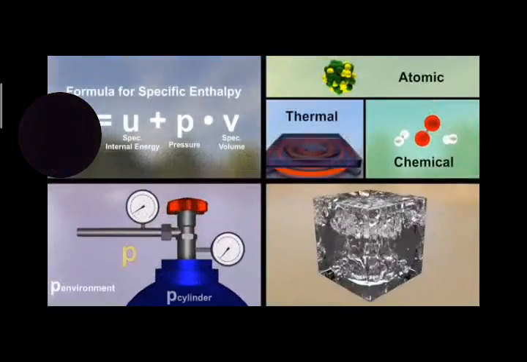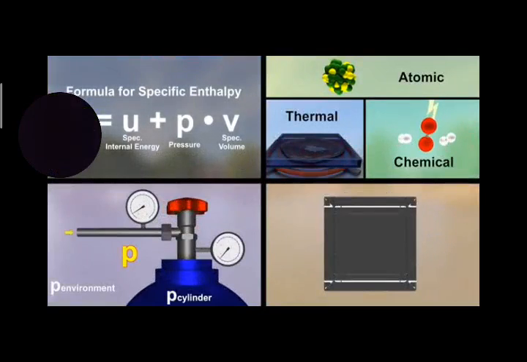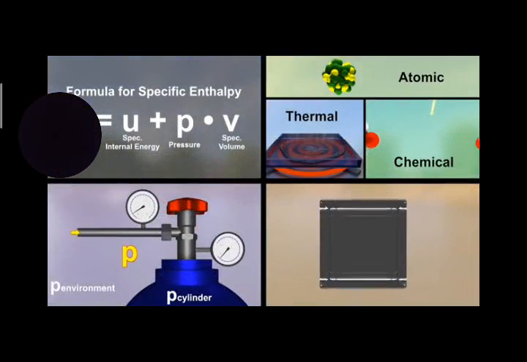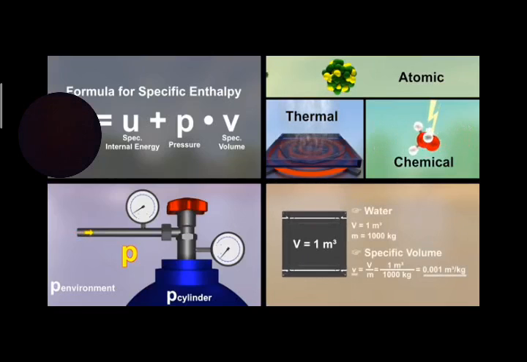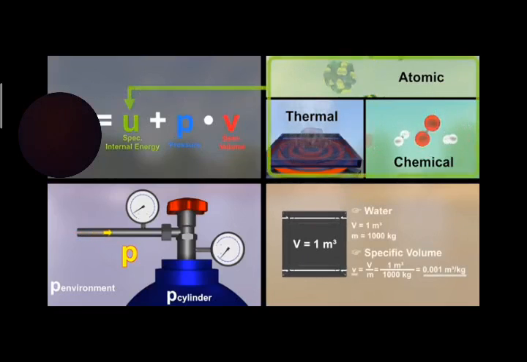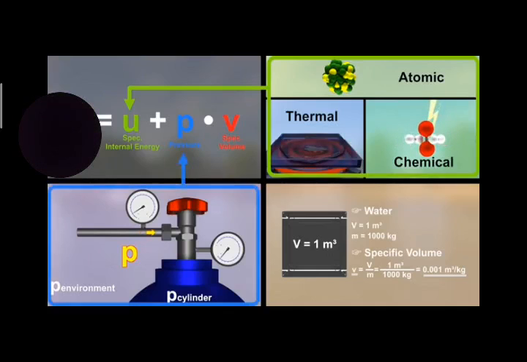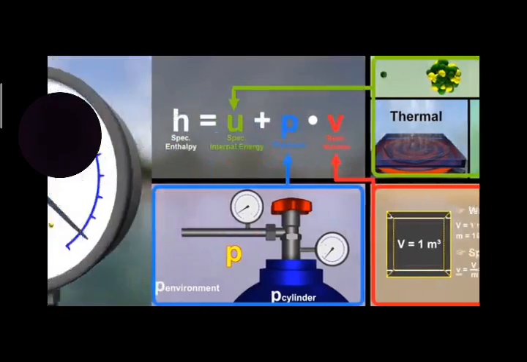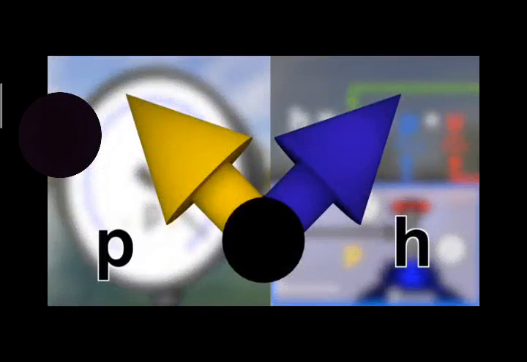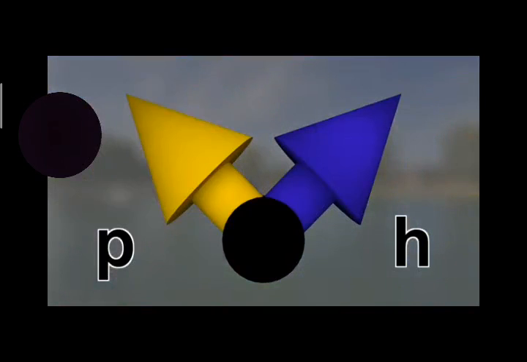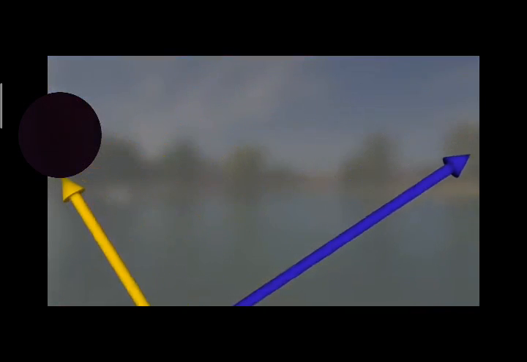The specific enthalpy H is the energy per unit of mass a fluid transports across a system boundary. We explain in another video that enthalpy H is composed of internal energy U and the work needed to move a mass of fluid across a system boundary, which is given by absolute pressure P times the specific volume V. The absolute pressure P is plotted on the vertical axis. The specific enthalpy H is plotted on the horizontal axis.